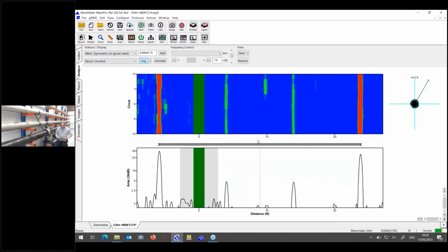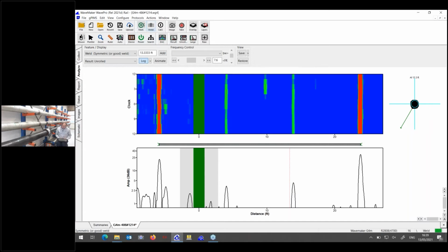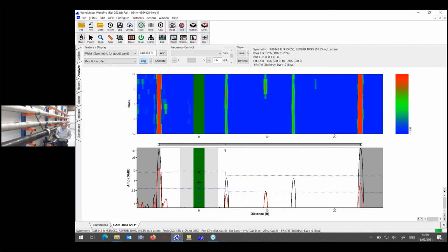In this particular case, once you're used to interpreting these things, we can see some very characteristic reflections. These two that are straight all the way across, very clean reflections, are welds. So I'm going to mark those as welds, and mark another weld here, because we're trying to build up this little schematic above the plot. That's going to be the basis of our reporting and analysis, and it's then communicated to the end client.